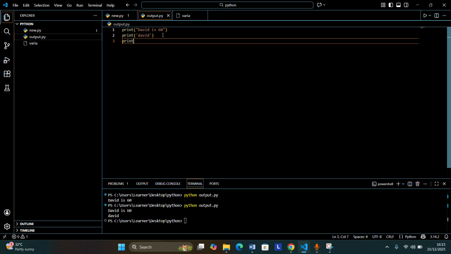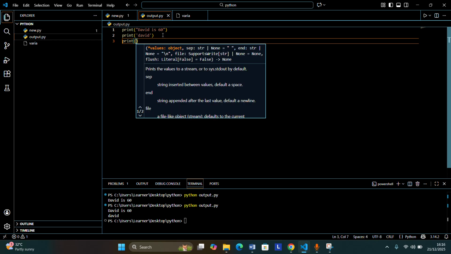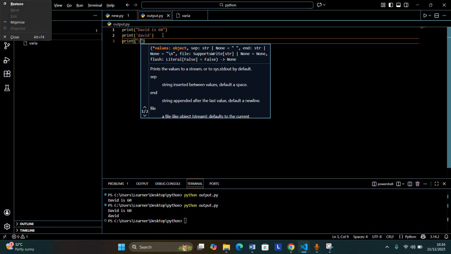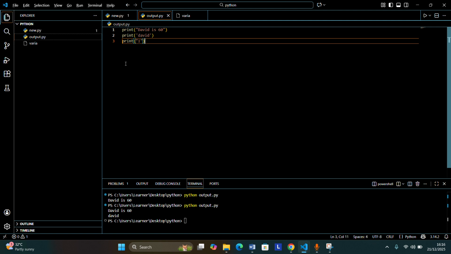Let's say print, and I start a sentence. I am not sure. And we want to complete the sentence with another text. We give a space and put the plus sign.